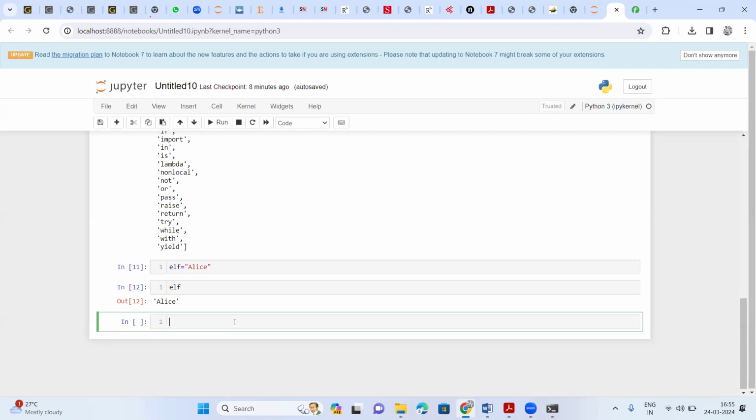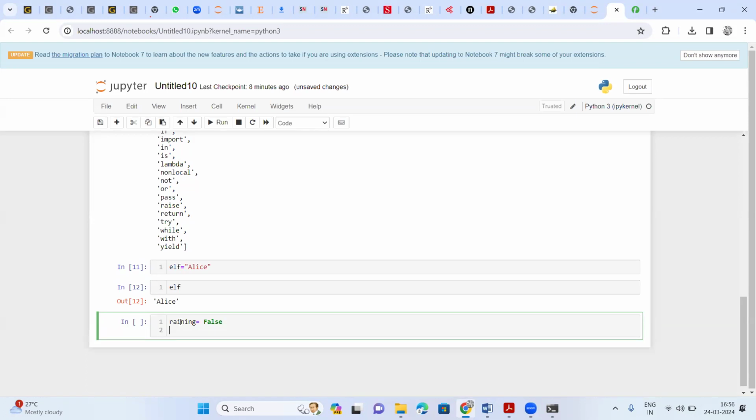It means a running is taking place. Now write running is equal to false. It means that run is not happening. This line initializes the variable running with the Boolean value false. It means it is not running.